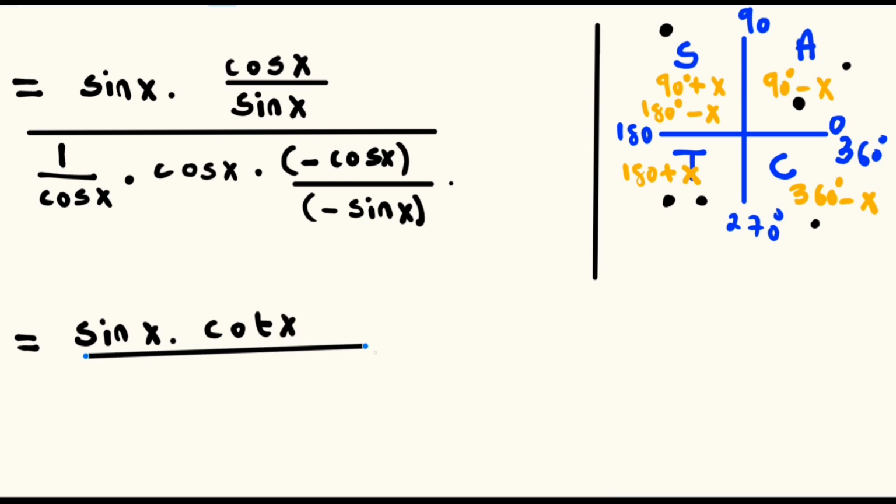divided by, so this cos x and that cos x can cancel out each other, and this negative and that negative will cancel out each other, so negative divided by negative is positive, and the cos x divided by sin x is equal to cot x, and this will be equal to, so the cot x and the cot x will cancel out each other and we will be left with the sin x. So this will simplify to sin x.